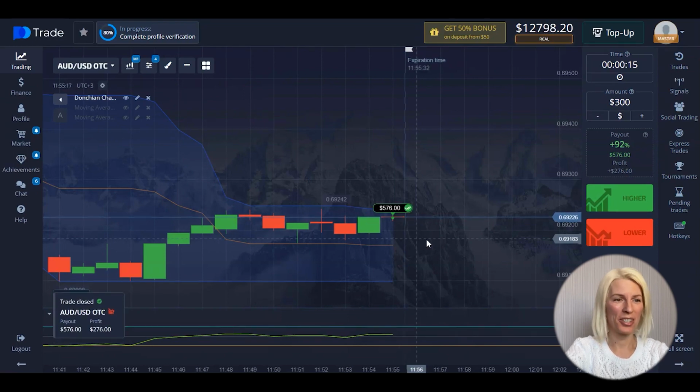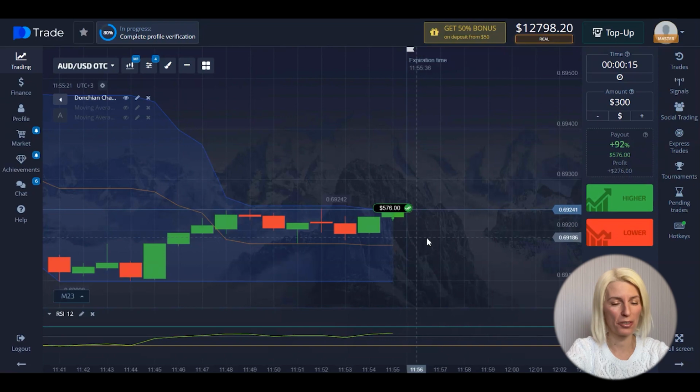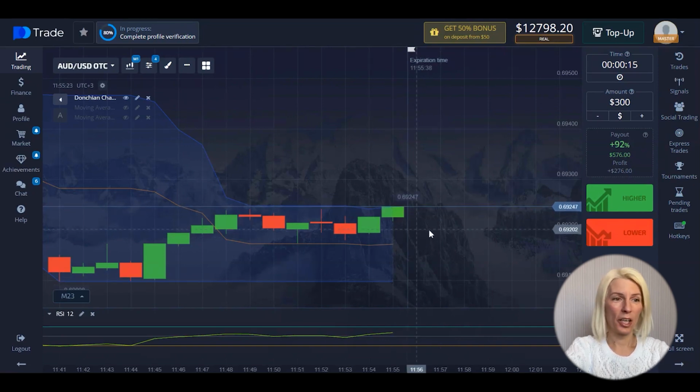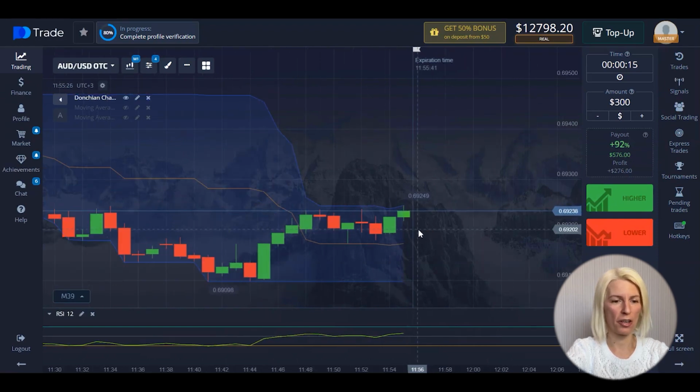There's a profit. Today, all of my trades are very exciting, but my experience in this matter helps me to make a profit even in such difficult situations. Let's go on earning, and we see the price has broken through the upper level of the indicator and almost immediately changed its direction.